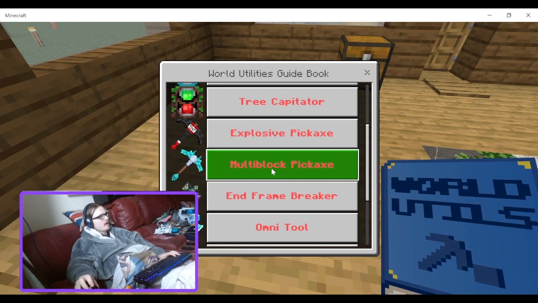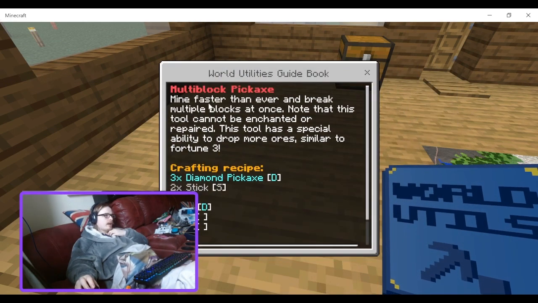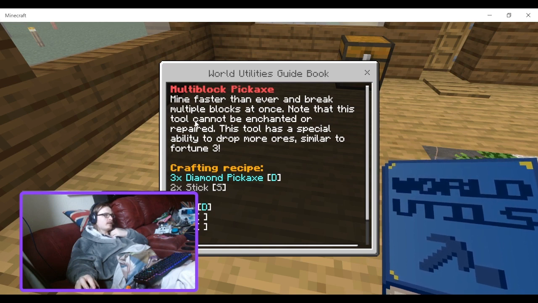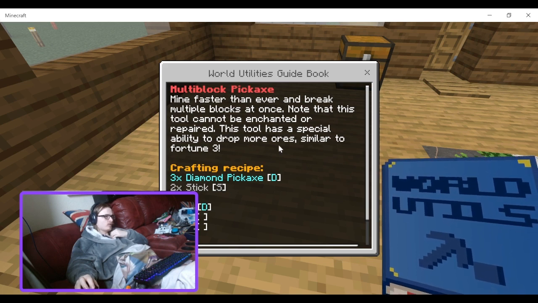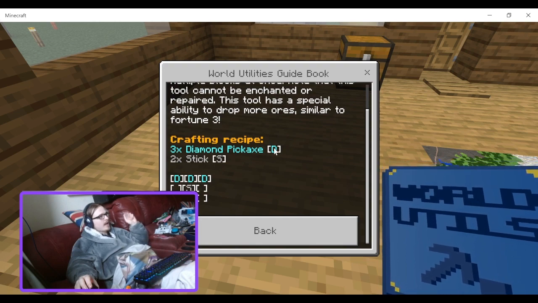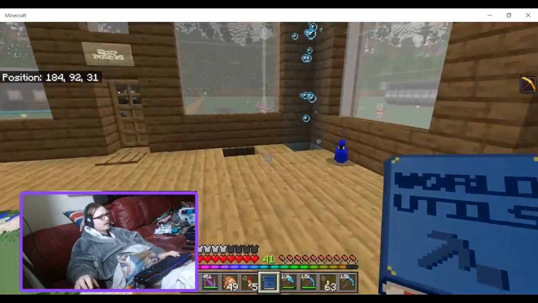Next item is multi-block pass. Mine faster than ever and break the blocks at once. Note that this tool cannot be enchanted or repaired. This tool has a special ability to drop more ore, similar to Fortune 3. It requires 3 diamond pickaxes and 2 sticks. Let's get crafting!